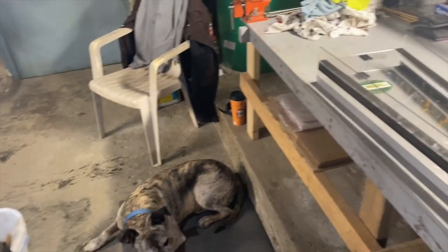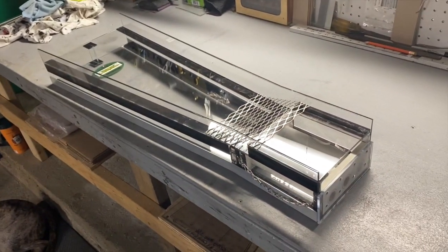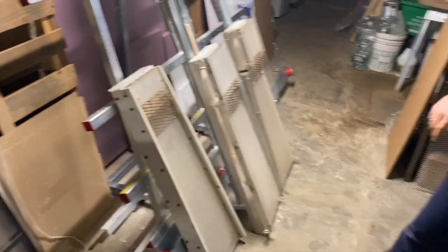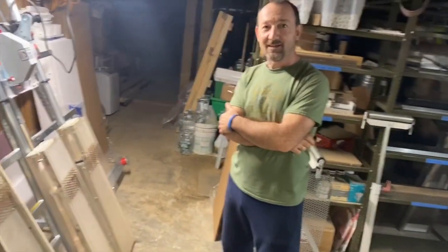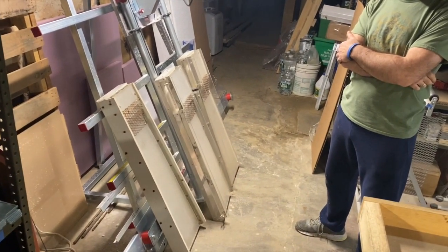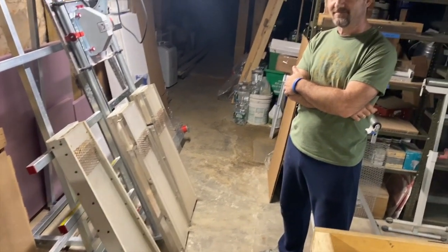We're in the shop of the Green Mountain Gold Trap. We're putting the finishing touches on one of the sluices — some evolution to this kind of stuff. You get to see a couple of different things here. Joseph, why don't you go ahead and tell us a little bit about how this came about for you? You've got a couple of different versions here compared to what we're going to be acquiring.